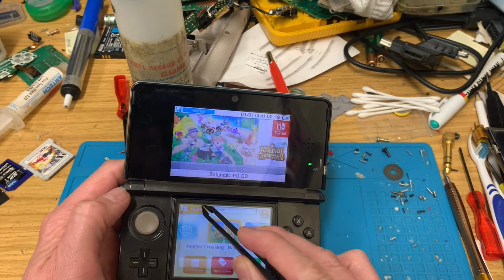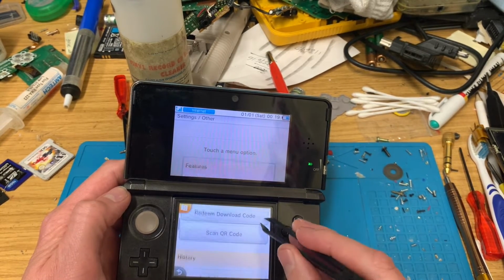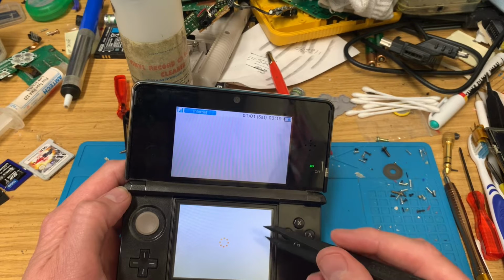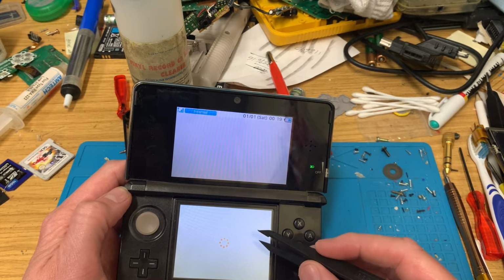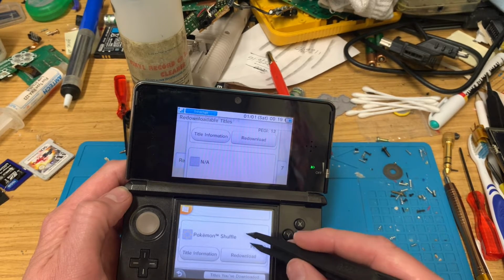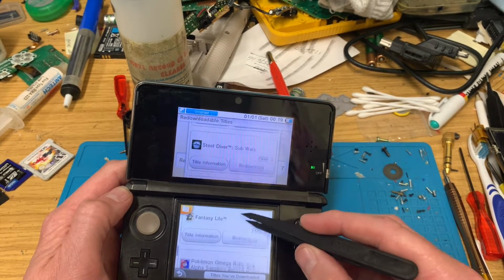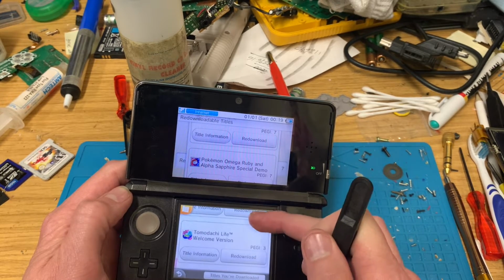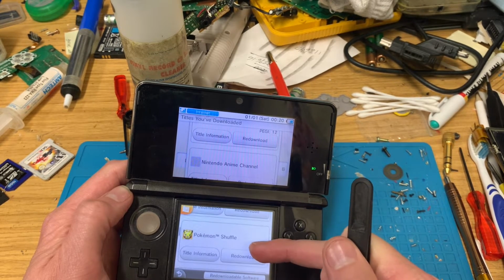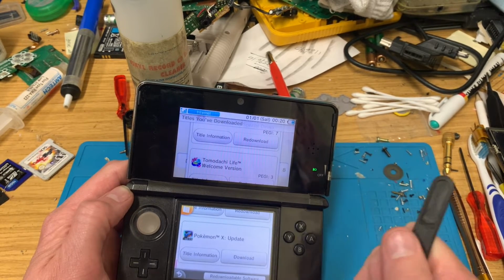Right, to the menu, scroll down until you get to settings and other. Scroll down a bit more and re-downloadable software. And hopefully there's a nice list. Rune Factory 4, Pokemon Shuffle, I think that's a free game, Steel Diver's a free game, Fantasy Life, not sure about that, that's a demo. That's the welcome version. Title is downloaded. Pokemon X up. Yeah, unfortunately, nothing exciting on that one.